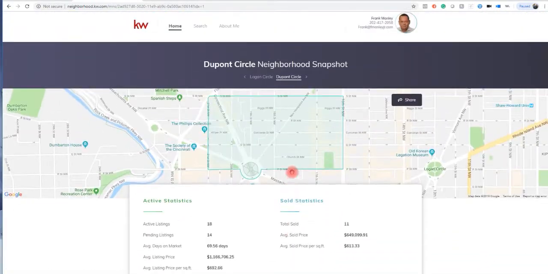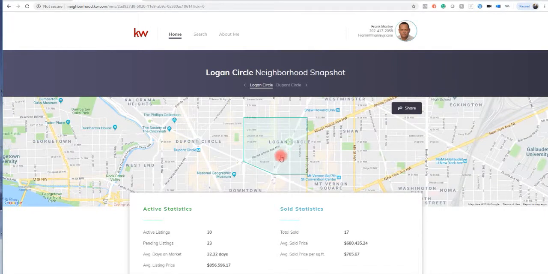So let's go back and look at this Logan Circle. So the Logan Circle is outlined by Nextdoor, and this is the outline of Logan Circle for Nextdoor. In about a week or two, I've been told that we're going to be able to create our own polygons on the map with our own data. So, for instance, Davis likes Logan Circle and DuPont. I could just draw one polygon for DuPont and Logan and just create one of these rather than having two. But the current state that we're in right now, it would be two that he would have to toggle through or click to see the data on each one of these neighborhoods.